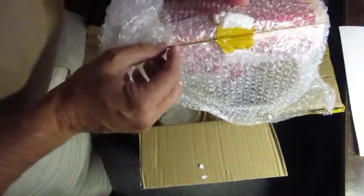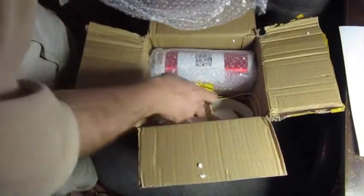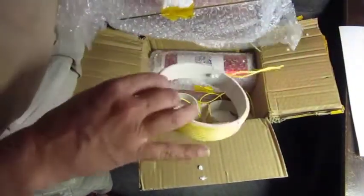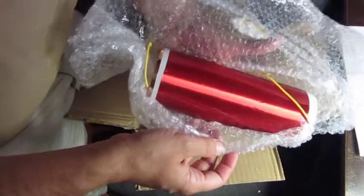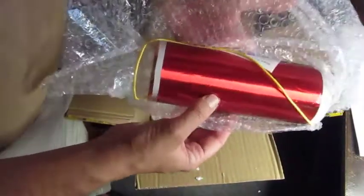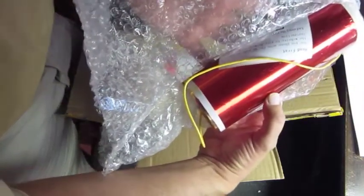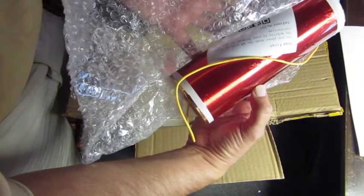It's like a frickin' brass rod. Okay. It looks like it has the secondary coils and the primary coils. Of course, I don't care too much about the primaries because that looks easy to wind. This is something that would take a lot more effort to do. It looks like it's all varnished and everything. Read first. Use your phone to scan the QR code, or type the website into your browser to get the instructions. Enjoy. Okay. Very interesting.